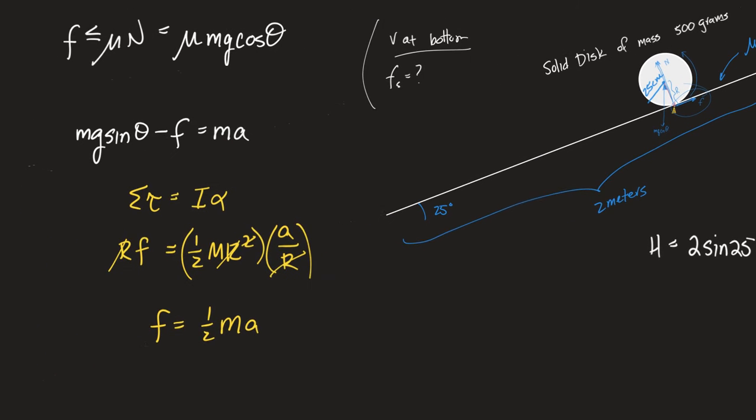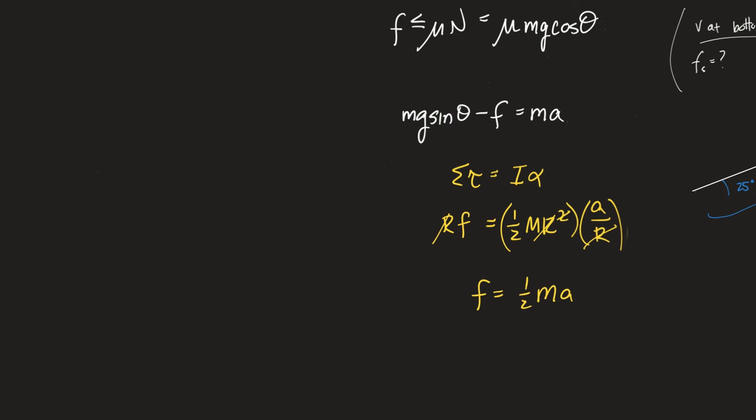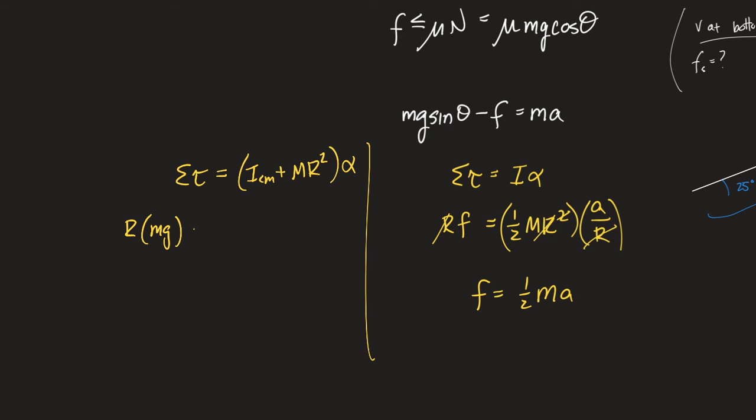If I do that, I'm going to run out of space, so I'm just going to take my picture away. You guys have a copy of the picture, right? I don't need a copy of the picture. So my parallel torque argument. I can't use I because I shifted the axis of rotation to the edge. So I have to use I center of mass plus mr squared times alpha. I have to use the parallel axis theorem to shift the moment of inertia to the edge. My torque now is going to be R times mg sine theta. Remember, it's R times F times the sine of the angle. Just putting it all in there.